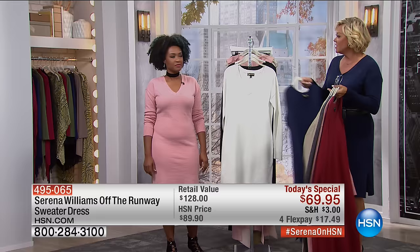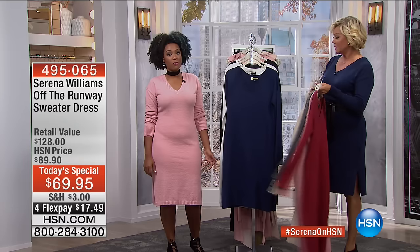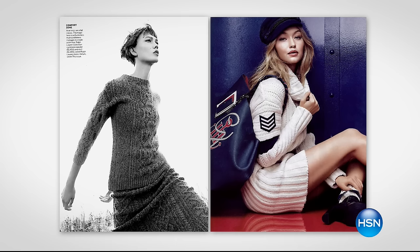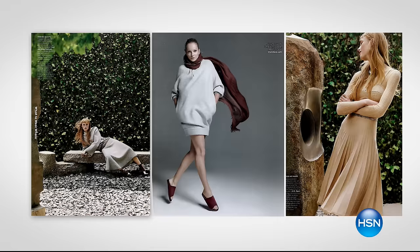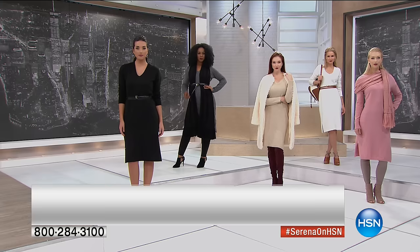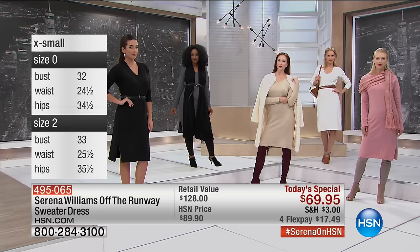We're seeing this everywhere, not only in Serena's collection today on the runways in New York, but in every magazine. We're seeing a lot of those sweater knits — tis the season to layer and to have that transitional look. You can wear this now, but also transition into the fall months. You'll see a lot of these beautiful soft colors, a lot of neutrals — the camel, the rose, the black, the heathered gray, the cream. This is a major trend, a major color story happening right now.